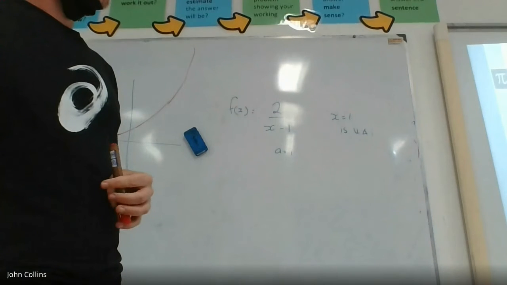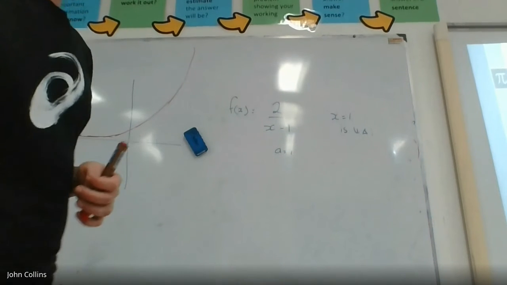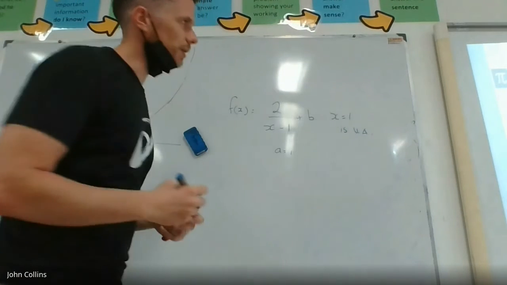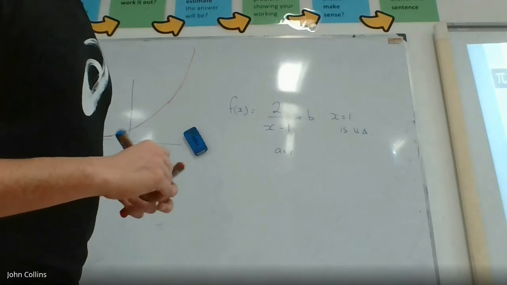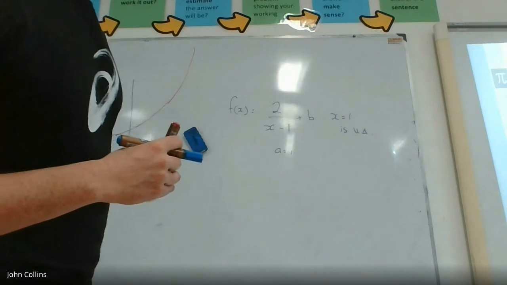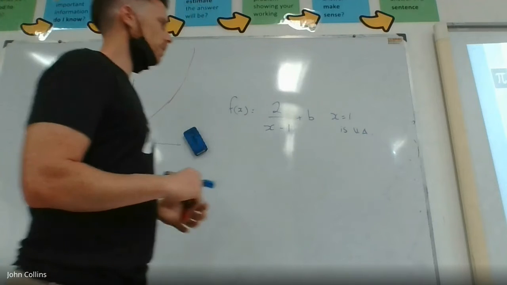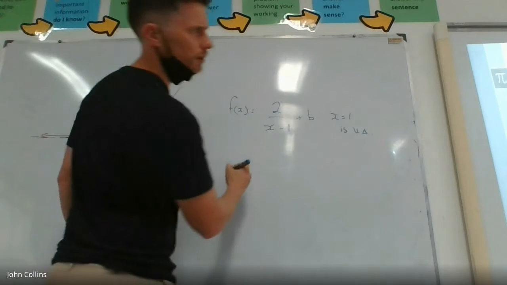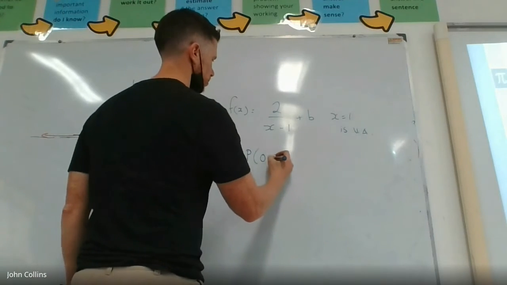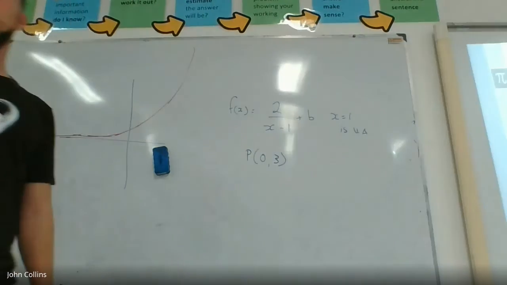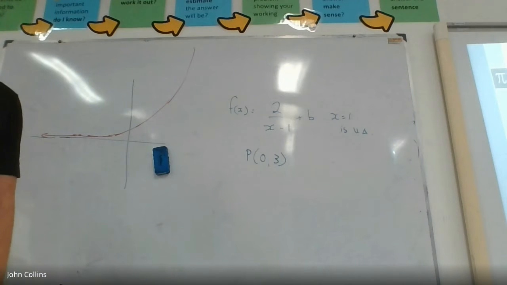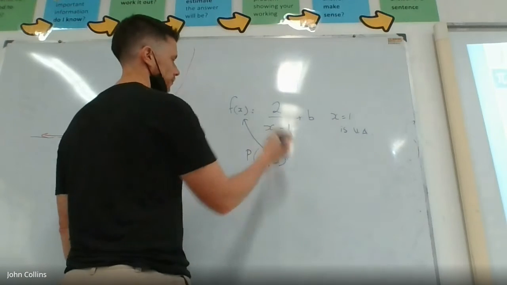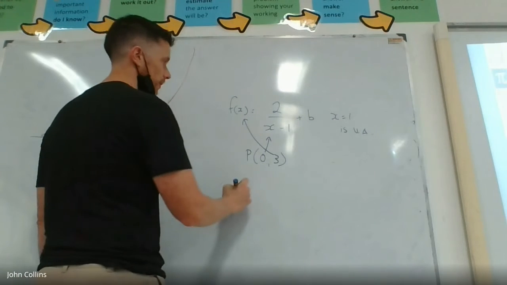So the graph of that passes through some point. Find the value of b. Oh, I forgot the b here. Method here, lengthy. If this goes through this point, what would I do? Yeah, substitute 0 and 3 in: 0 for x, 3 for y, and we should get b.